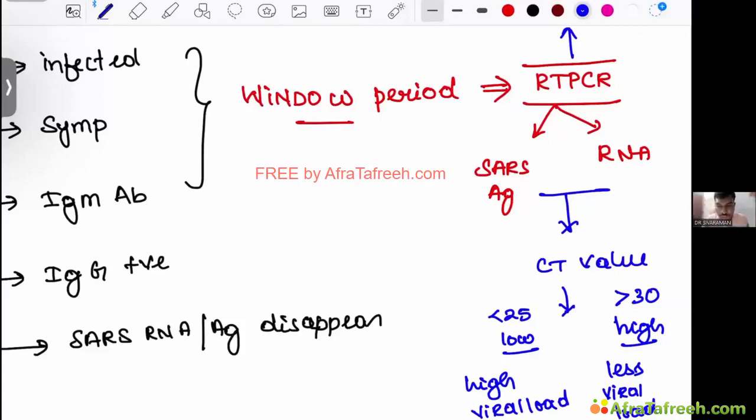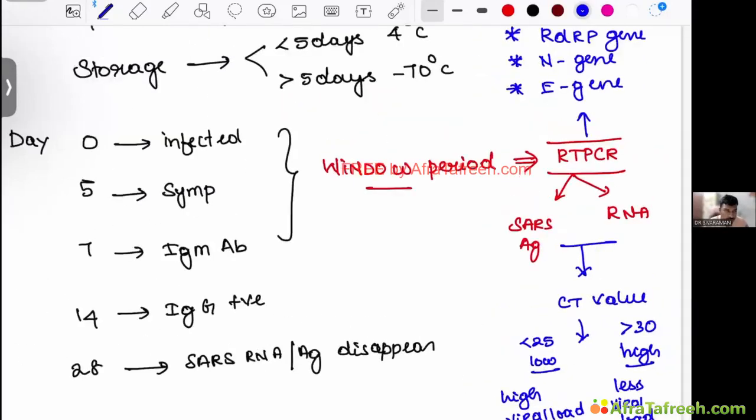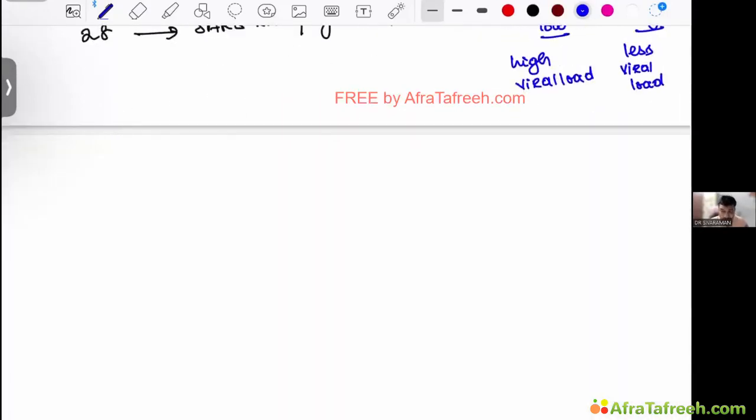Coming to the treatment. Whenever you decide on treatment, it is again based on the severity. Whenever it is going to be severe pneumonia, then you are going to go for treatment based on the profile available. Over these 2 or 3 years, a lot of things have actually changed.